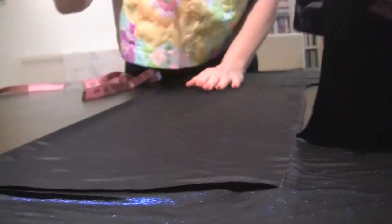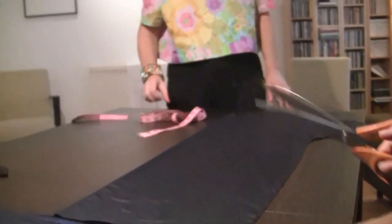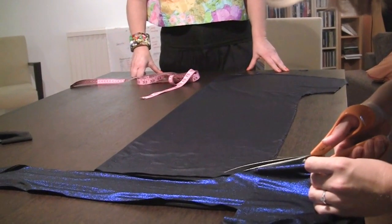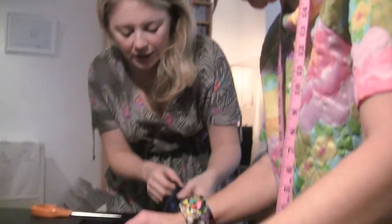So now you'll come along and just straighten it up to the centre point. See, it's not just me that's cutting wonky. No. Okay, Wendy, we're going to open it out very carefully. We've got to keep them together, right? We do need to keep them together.